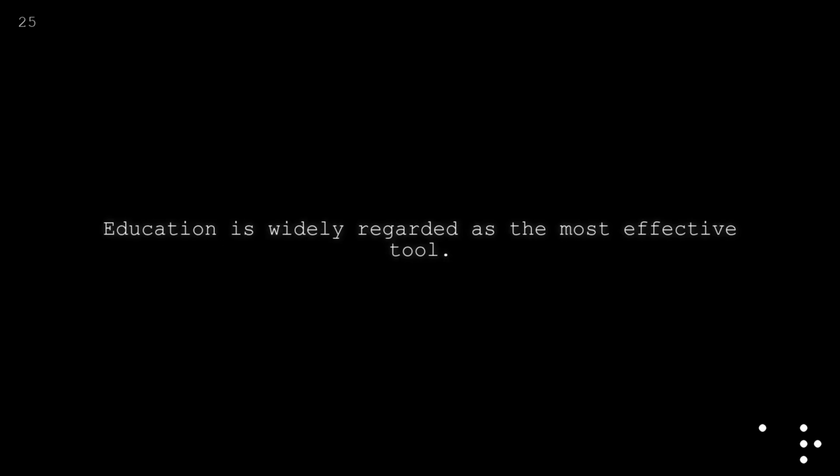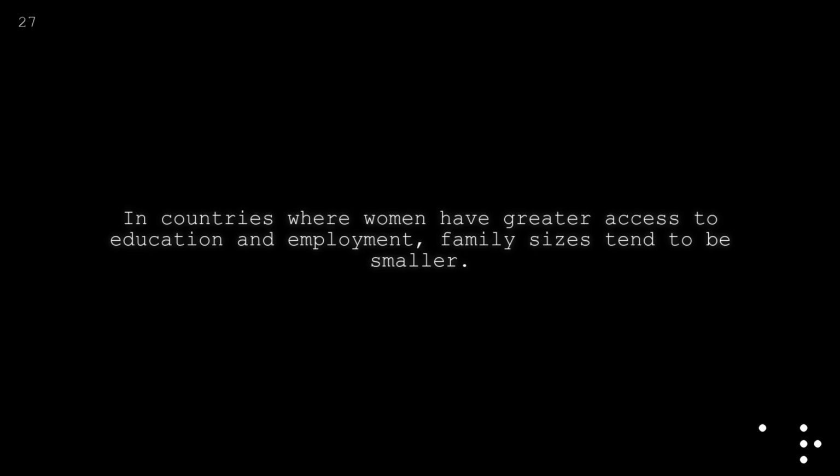Despite the severity of the issue, several strategies have been proposed and implemented to address overpopulation. Education is widely regarded as the most effective tool. Educating young people, particularly women, about reproductive health, family planning, and gender equality can dramatically reduce birth rates. In countries where women have greater access to education and employment, family sizes tend to be smaller.